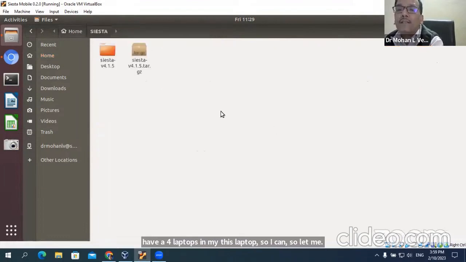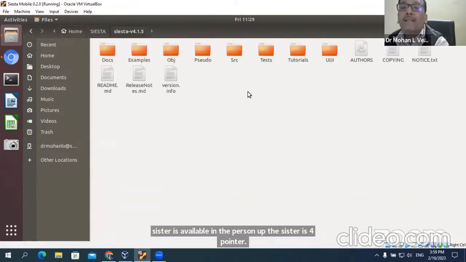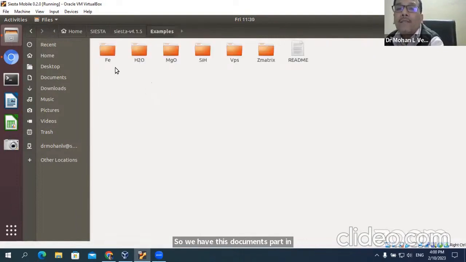This is the folder where Siesta is available, and the version of Siesta is 4.1.5. I have mentioned that this is well documented software. We have the documents in this folder, and second, good examples are given to learn with this readme file.